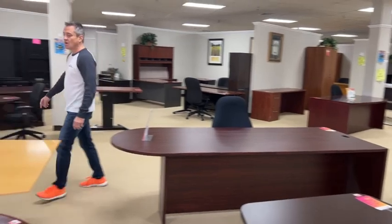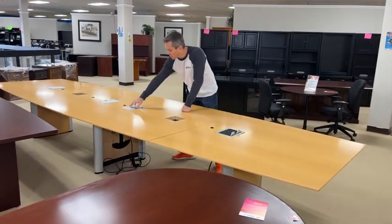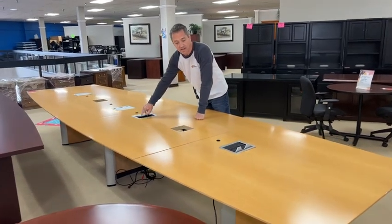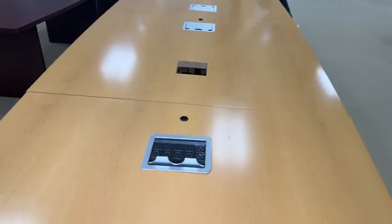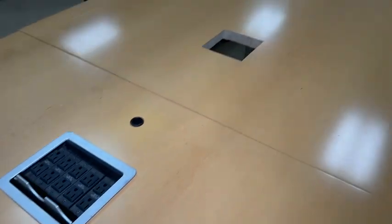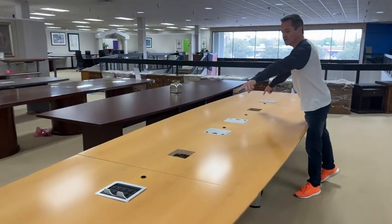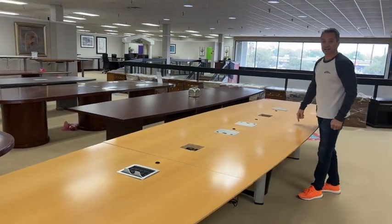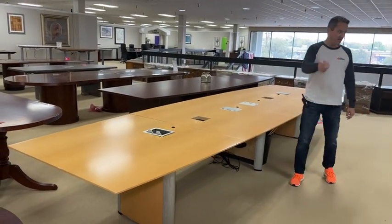Then let's say you have a big family or a bunch of people and there's a bunch of plugs needed — good grief, look at all the plugs on this table. This table is ready for big meetings and a lot of plug-ins. $1,499 at 16 feet. It's even got two — you can do custom here. You can put a trash can down there, put a coffee service over each one or a whiskey service.